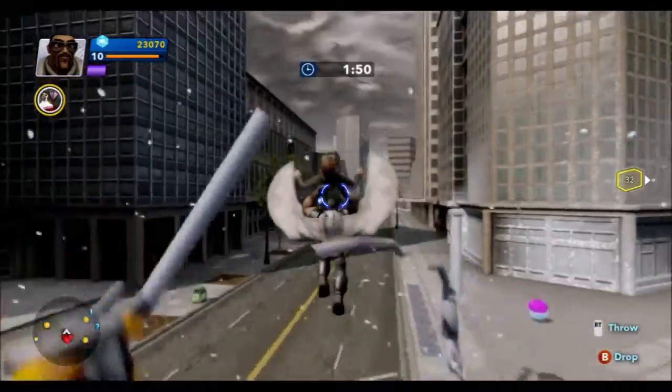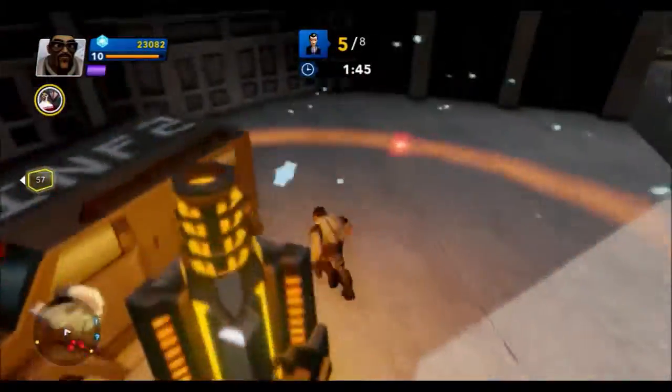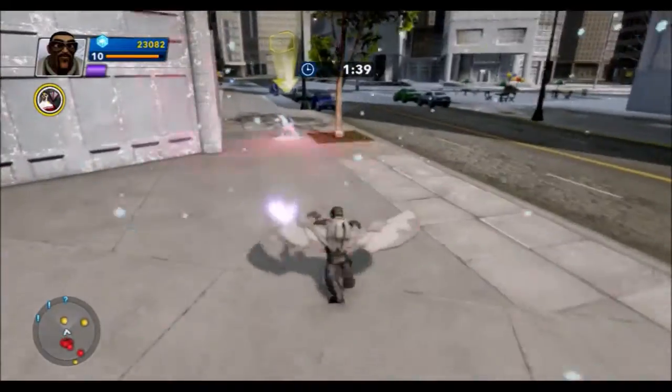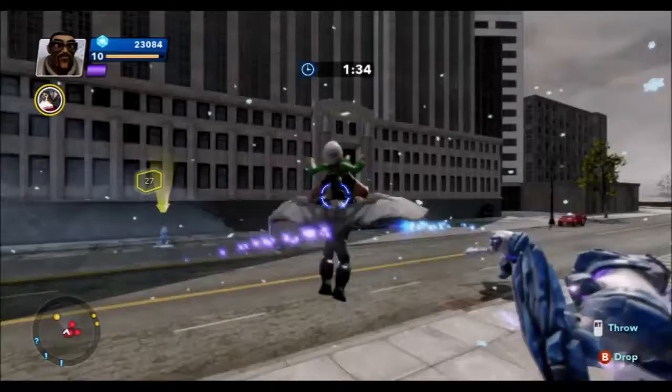Right, this guy's out of the ice at least. And the aim on the frost giants, from what I can tell, isn't good enough. As long as I do a little bit of zigzag while I'm flying around, and I don't stay in the air too long, they shouldn't be able to home in on me.